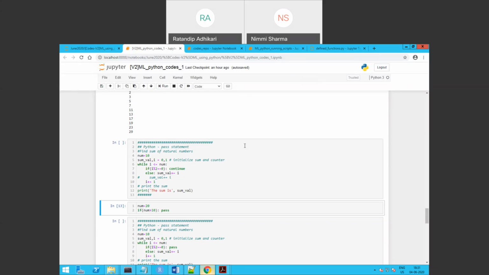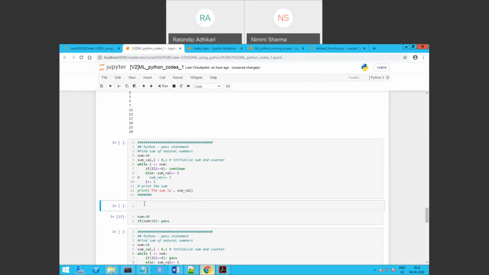Also for constructing an abstract method where there is no definition. Yes. So let us see an example again.